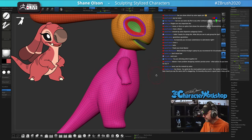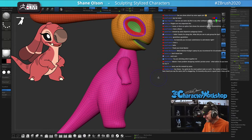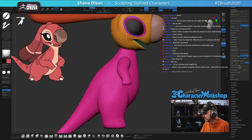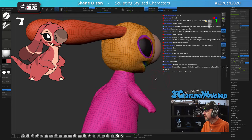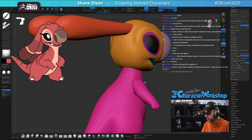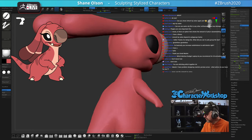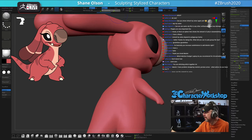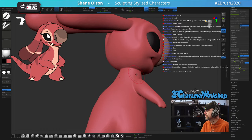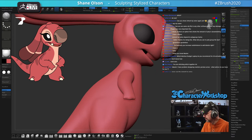Yosef, I did say your name, and thank you very much. Okay. So now I'm just going to work on the blending of this here. Should we turn off spotlight projection? Can you show stitch by union again, please? I don't have anything to stitch right now, but maybe. Hold on a second.